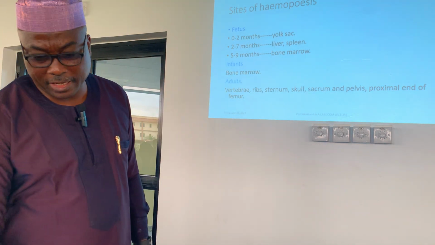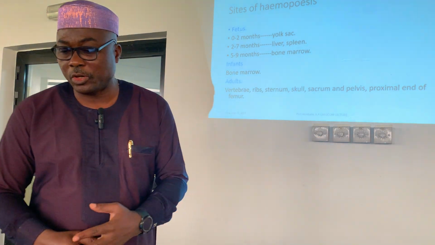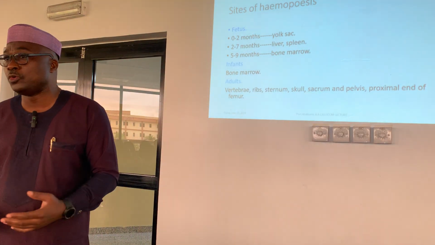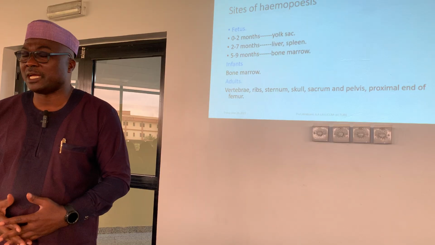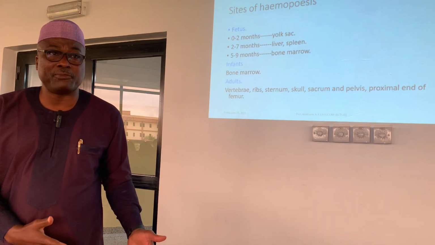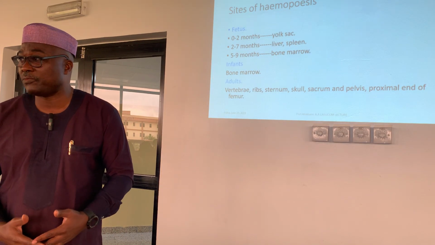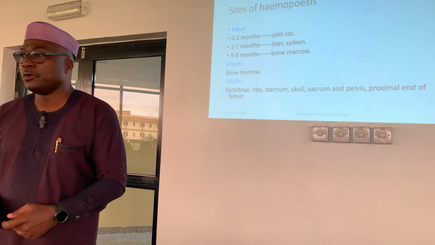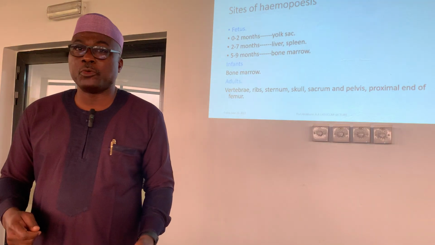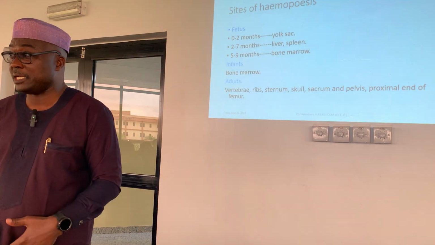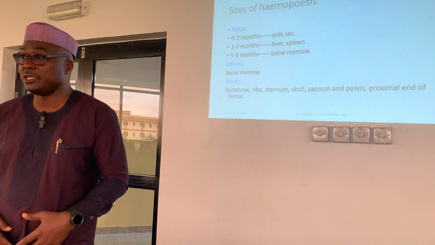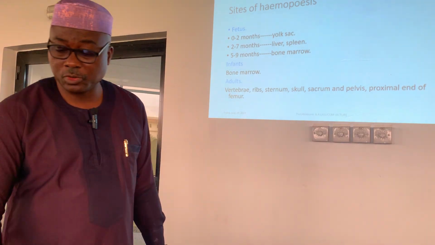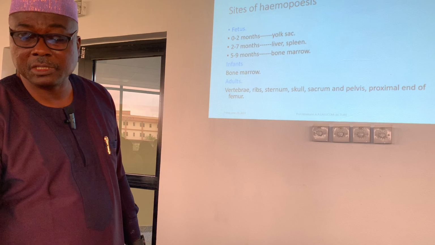So we use the proximal end of the femur. It can be the anterior superior, that's the pelvic. But in babies, because the bones are very fragile, we occasionally use the tibia bone. We just put a small needle in for babies and then aspirate. And most of the time we do it under local anesthesia, because it's not easy to insert a needle into somebody's bone. It's not an ordinary injection.